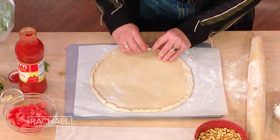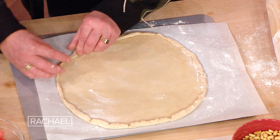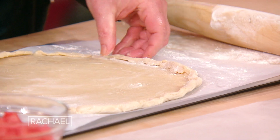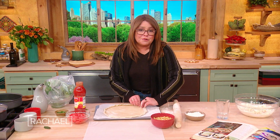So then you take the crust, you roll it out, and while it's still pliable but it's chilled, it's been in the fridge for a bit, you make a sweet little edge. Turn this in all around. I rolled it out directly onto a baking sheet. That's a really good idea, right? Because then we don't have to transfer.